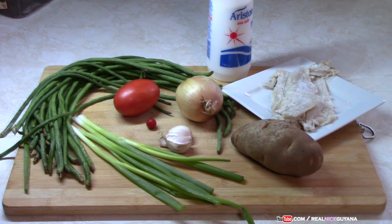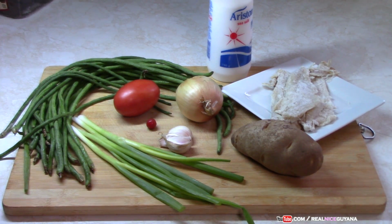Today we're going to be doing a recipe for fried Bora and saltfish with potatoes. Yummy! For this recipe, guys, we're going to be using the amount of Bora you see there. We're going to be using potato, of course, saltfish, onion, tomato, garlic, pepper, scallions, and salt to taste. And that's all we need for this yummy Bora and saltfish recipe.